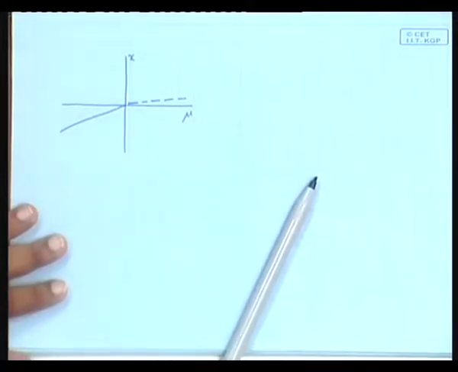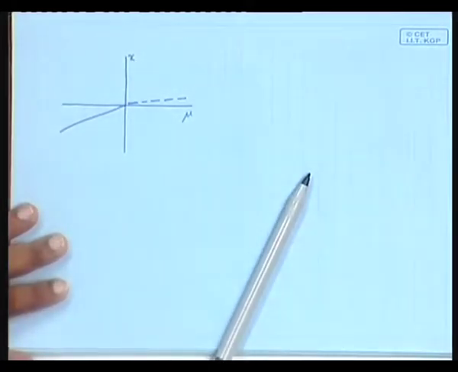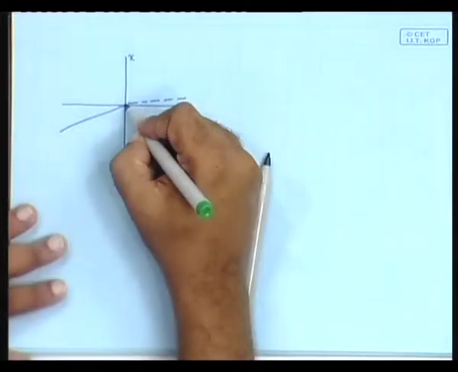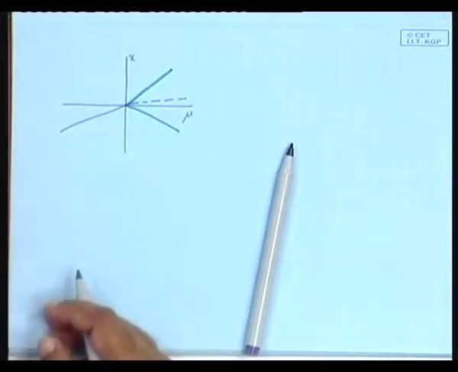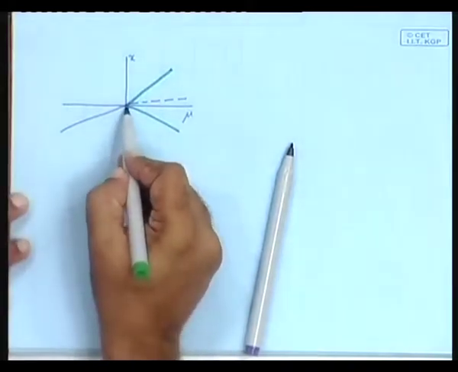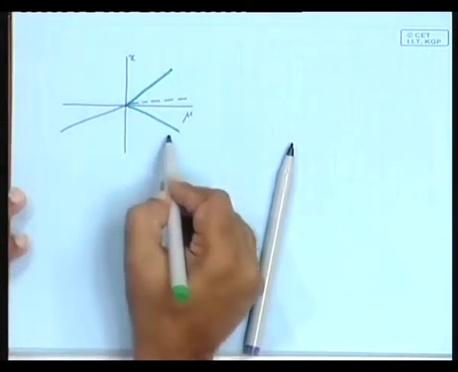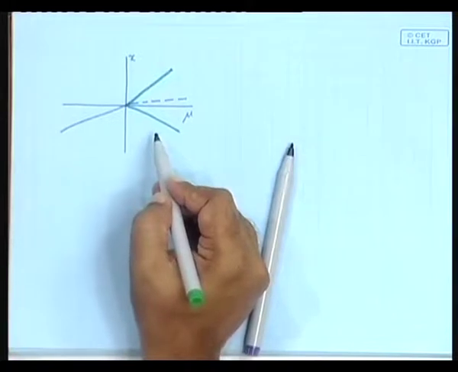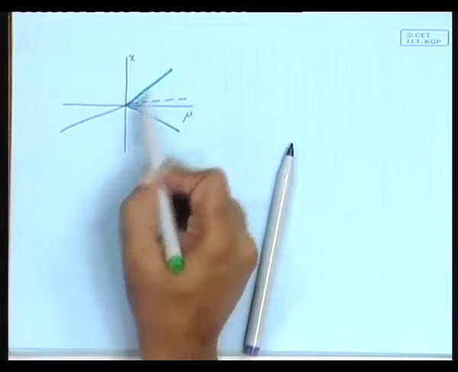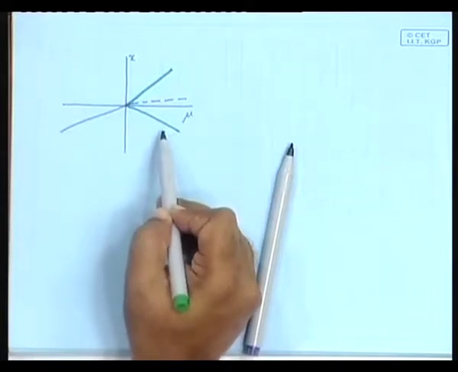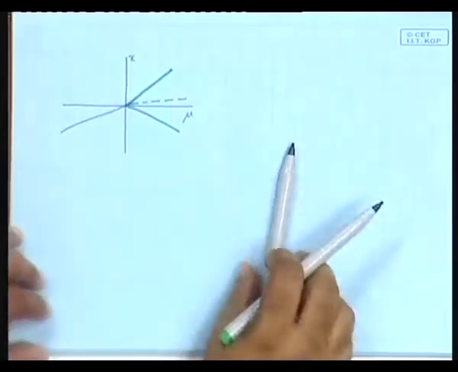And then a period 2 orbit will exist. That means, for mu greater than 0, this fellow will exist, the period 2 orbit will exist. I cannot as yet commit whether this fellow will be stable, because we have not yet considered the stability condition, but at least we are sure that this fellow will exist.